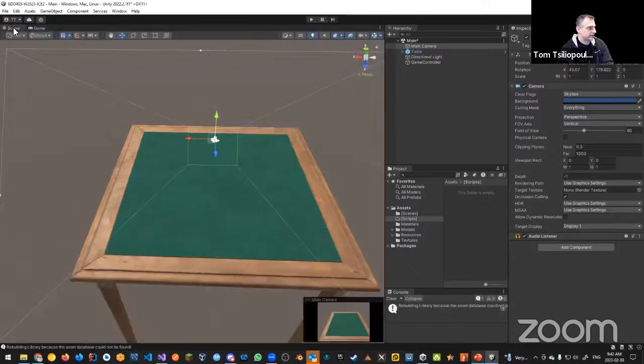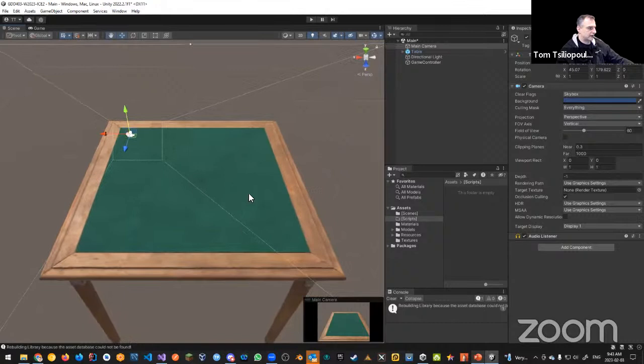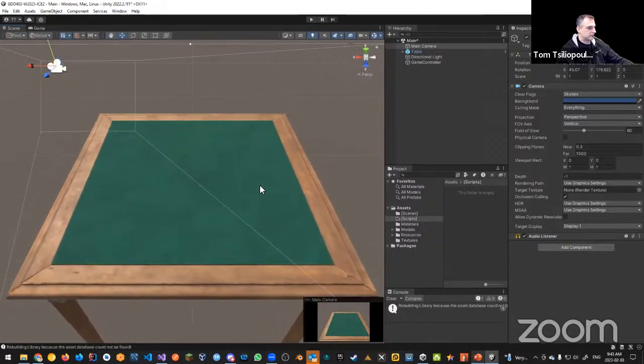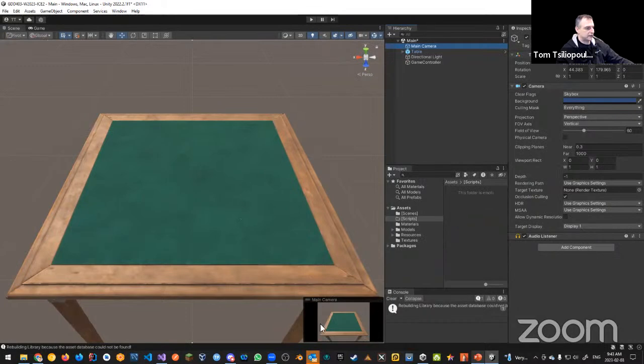So I'm going to go back to my scene. Here is a preview of what the camera sees, and I want to frame my scene, and you can do that by moving the object around a little bit. I want to frame my scene, so whatever I'm looking at here in the editor is what the camera is going to look like here. So notice the camera's way over here now. I can right click on the camera and then go align with view. If I do that, you can see that my camera is now realigned so that at the bottom here, there's a preview. You can see I see the legs of the table. I don't want to see the legs of the table.